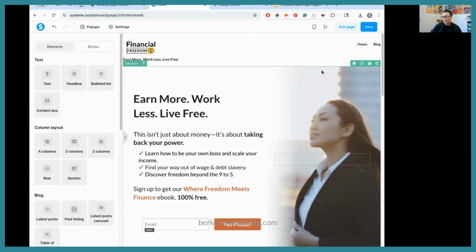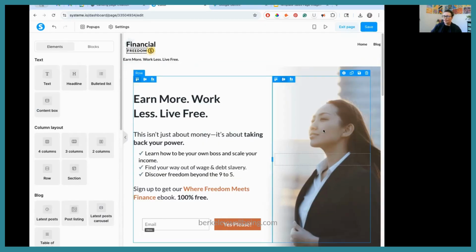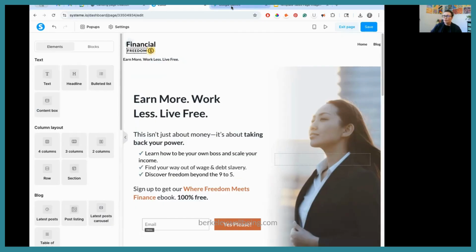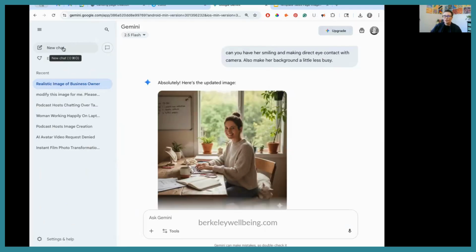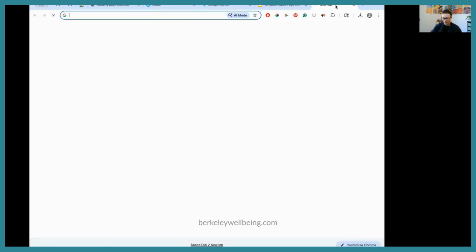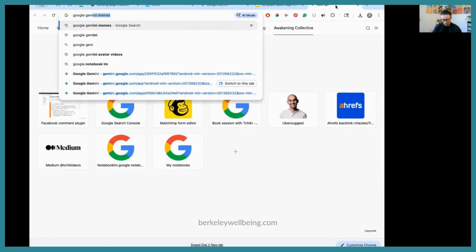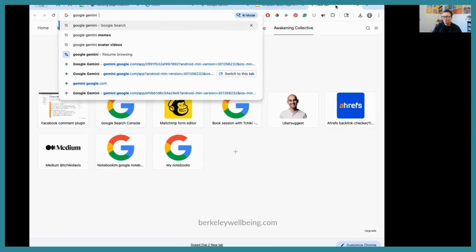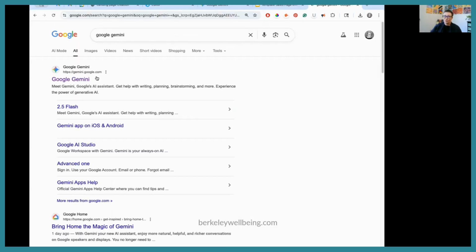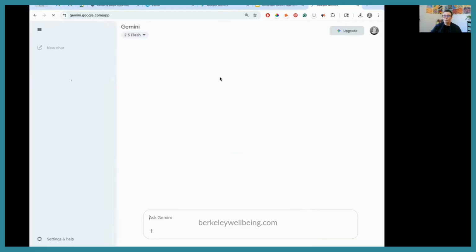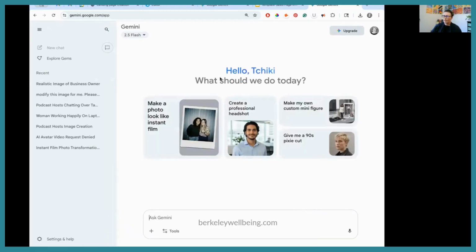And so now we want to make these background images, right? So let's actually swap out this image. I don't super like this one that I've chosen. So to create an image, we're going to go into Google Gemini. Type Google Gemini into search, click on it, and it'll create a new chat for you. If you don't have an account, it might ask you to make one. I actually don't think it does if you already have a Google account.